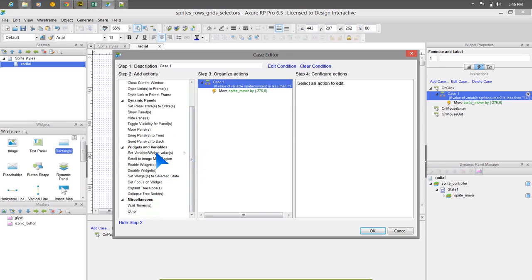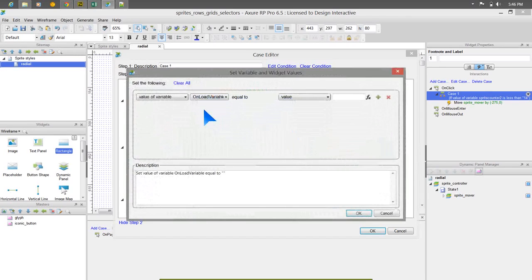So I want to set variable. Basically, I want to say every time I press the button go, sprite counter 2, the variable I just made, set it equal to the value of sprite counter 2 plus 1.